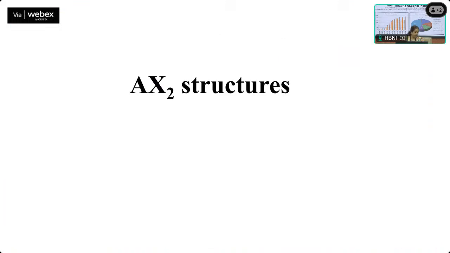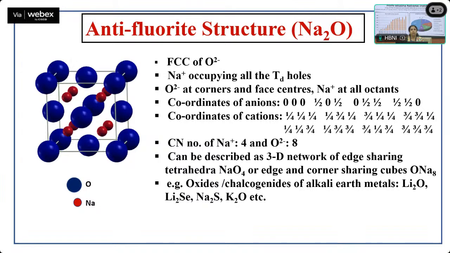That is one point that I really wanted to emphasize here. Okay. Then one structure again based on CCP, the AX2 structures. Now your stoichiometry changes from 1:1 to 1:2. The easiest is the antifluorite, Na2O. Now, when your stoichiometry changes, then once you define your reference, that is what ion you are using to form the close packing or the unit cell, that has to be fixed. Because now they cannot interchange positions, because the stoichiometry changes, their coordination number will change depending on what position they are occupying. Alright. In case of Na2O, we say it is an FCC of oxide.